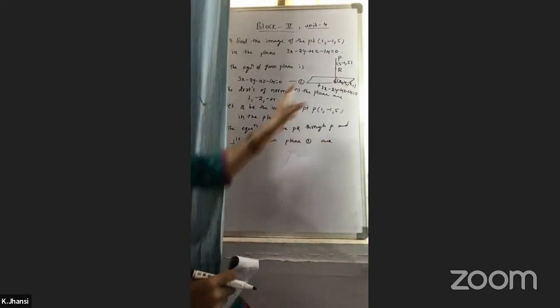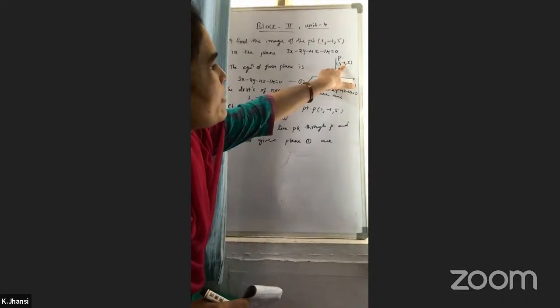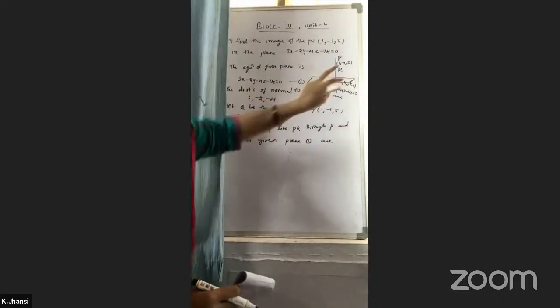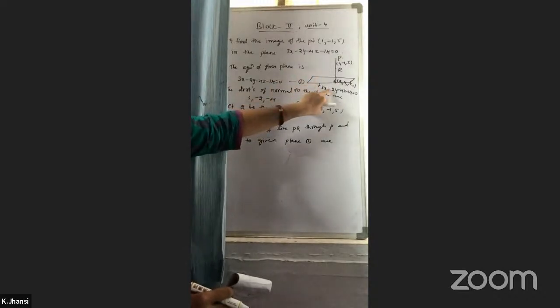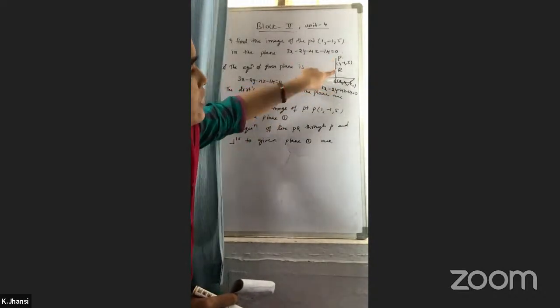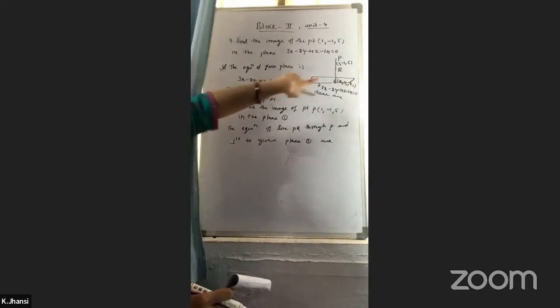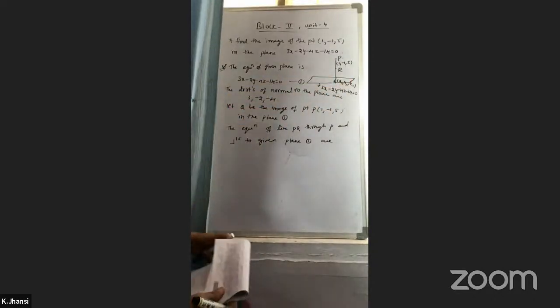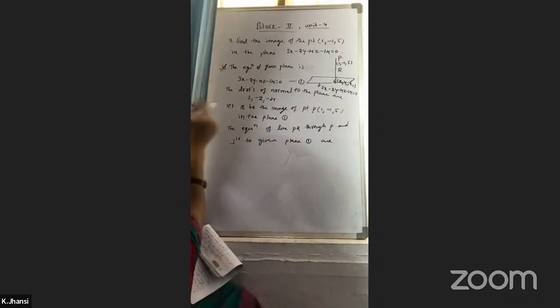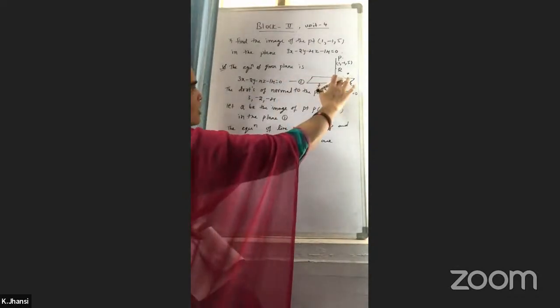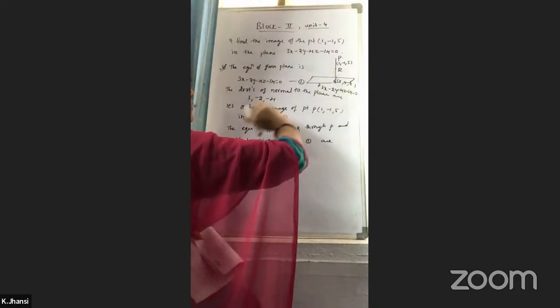Okay. So we have here P as 1, minus 1, 5, and Q we are taking as x1, y1, z1. And this is the plane. So that means whatever PQ line is there, that is perpendicular to the plane. Now here either you can take x1, y1, z1, or else you can take x, y, z also, because x is not there, so you can take x, y, z.